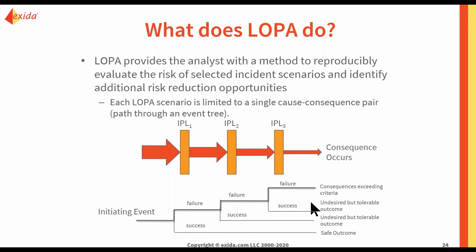So we can get an idea of how probable this consequence will actually occur, so that we can pass that mathematical value into the next step to select a SIL level, to understand what kind of burden we are putting on. For example, if there's a SIF right here, what kind of burden are we going to put on this particular SIF. That is how the SIL level comes about. And for these calculations of frequency and probability, sometimes we call them RRF, the risk reduction factor. It's basically an inversion of the probability of failure, in a way, but we can use that easily to coin the SIL level. That's why we use the RRF, the risk reduction factor.